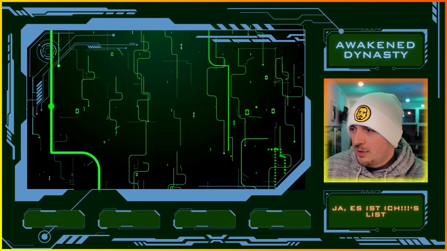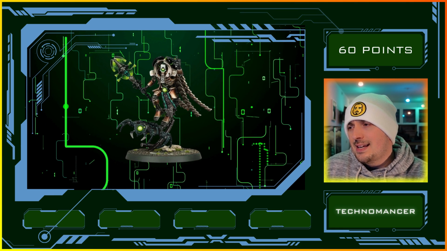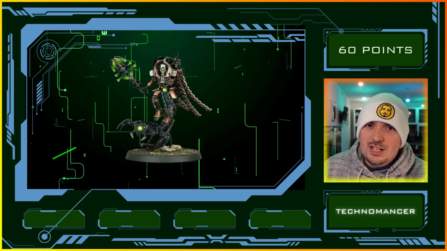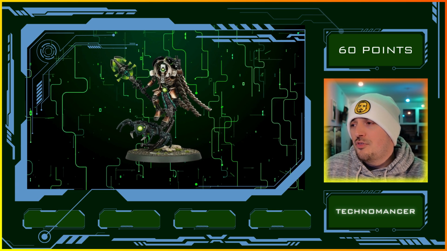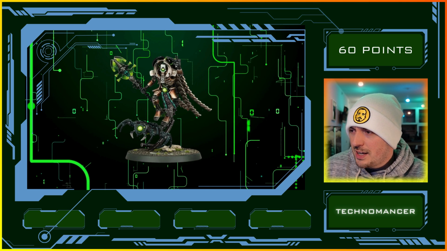Let's start this off with the Technomancer, 60-point Technomancer. No gimmicks, he is what he is. He's going to be healing a unit within 6 inches, D3 lost wounds, and he can provide a feel no pain save of a 5+. Cool, one of our best characters in fact.